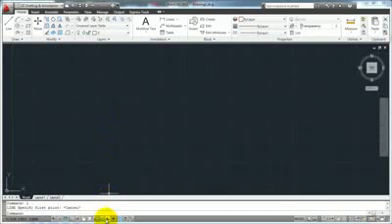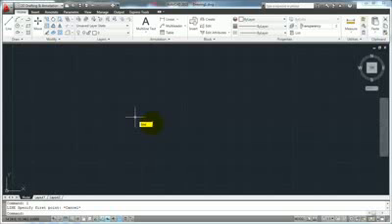Now, make sure your dynamic input is off. In the last tutorial, I was showing you how, using dynamic input, when you type in a command, it's actually going to show you that command right here in your dynamic input area, right near your cursor.